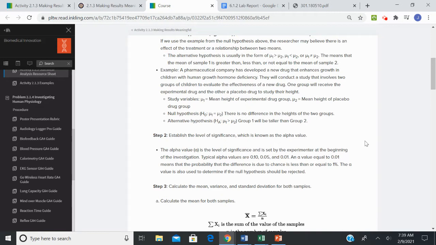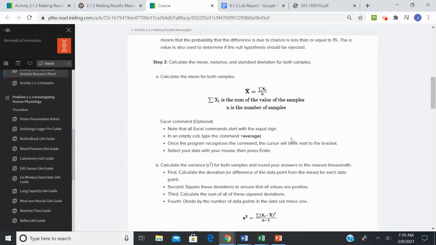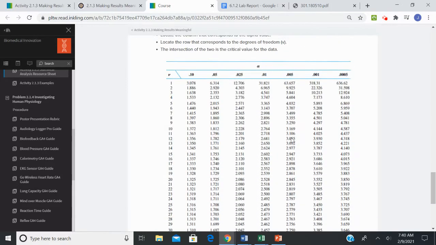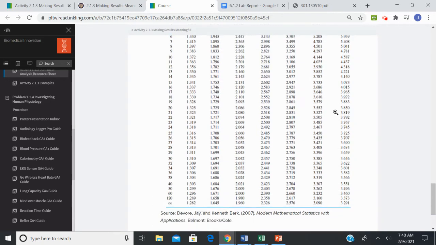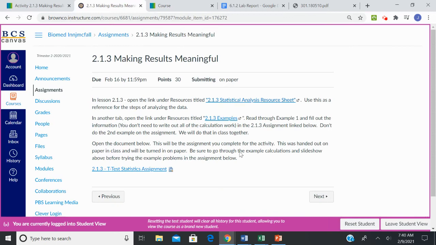And of course, the more participants in a study, and the greater the difference between the values of the heights in the placebo group versus the experimental group, the more significant it is. So this talks through the steps. I think these steps aren't as helpful until you look at an example, but use these here as a reference to help you determine if the results are statistically significant or not. And this is basically what's called a t-test. And so there's two other things here. This is the 213 examples.